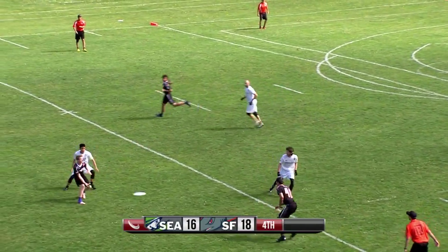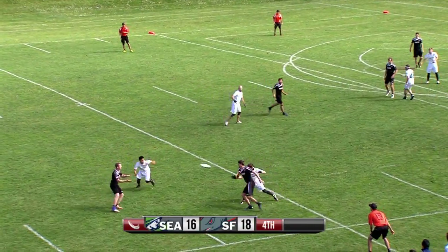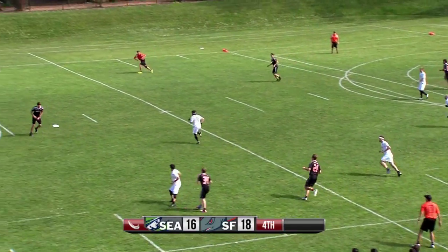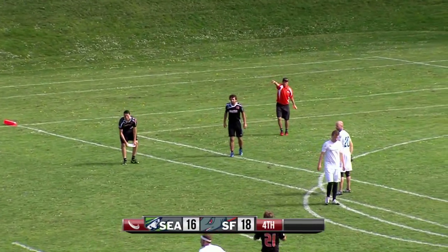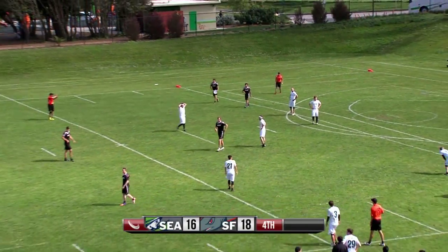San Francisco doesn't need this point. They need possession. Point's nice, but they don't need to take any risks here. Clock is their friend. Down to a minute left. Seattle's got to start gambling on D here. Ooh. Timeout was called before the throw. 52 seconds and 9/10 of a second remaining in the fourth.